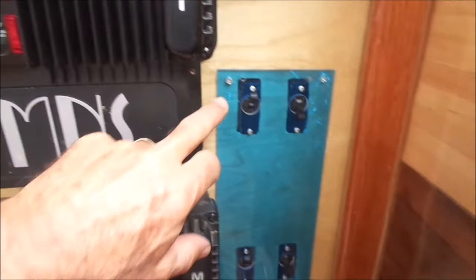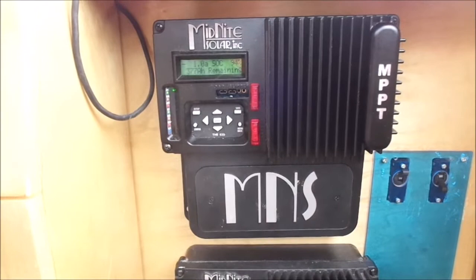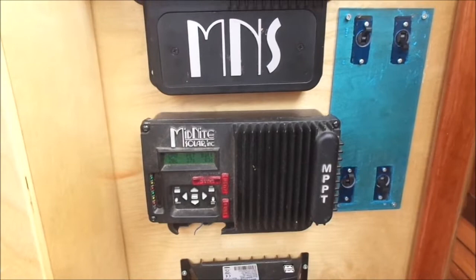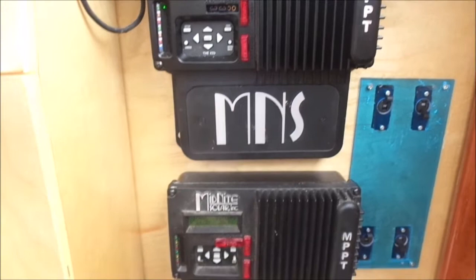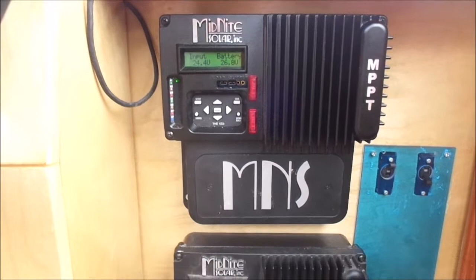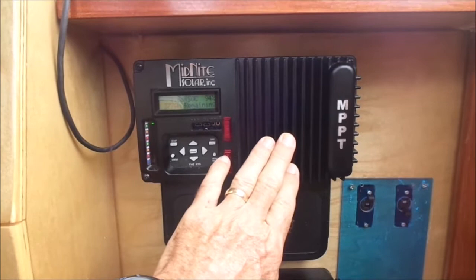To the side I have breakers — one for each solar controller. This is the battery connection and this goes up to the solar panel. Currently I have it off because I'm just doing a load test on the batteries. After I've upgraded the firmware on the older one, I'll be connecting these two together with a sync cable to put them into sync mode. Sync mode allows me to make one of them the master controller, so whatever settings I set — like absorb or float — apply to both.